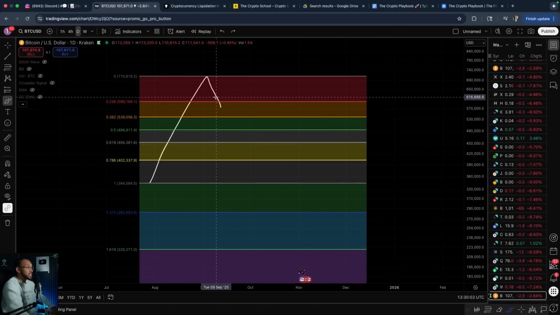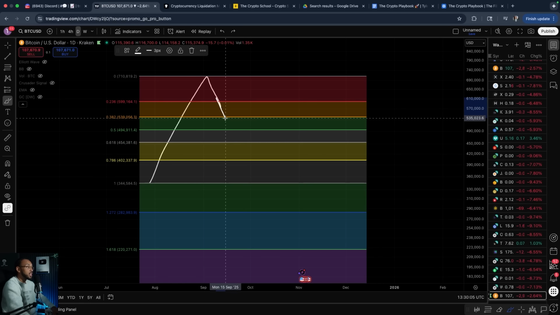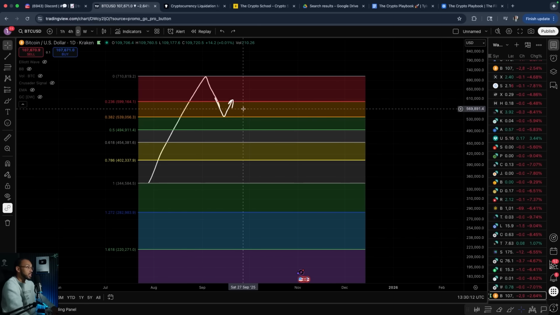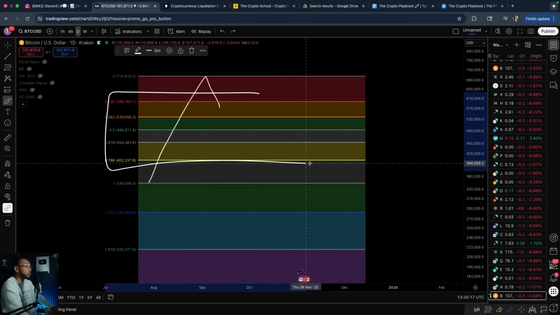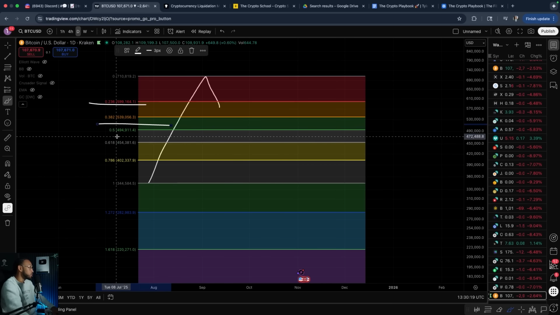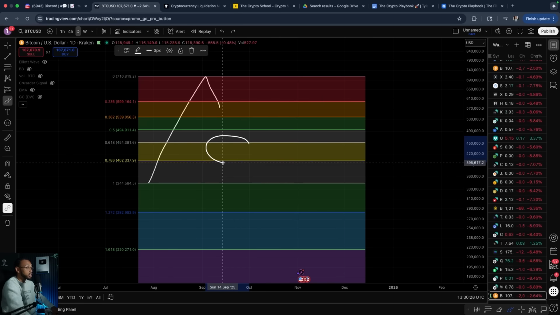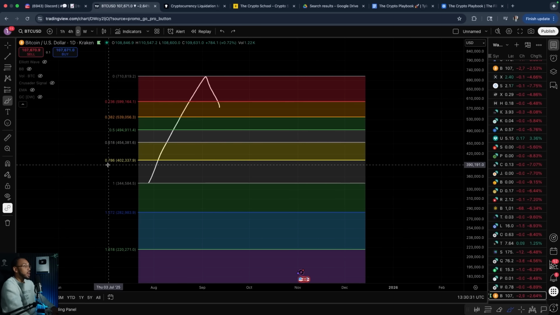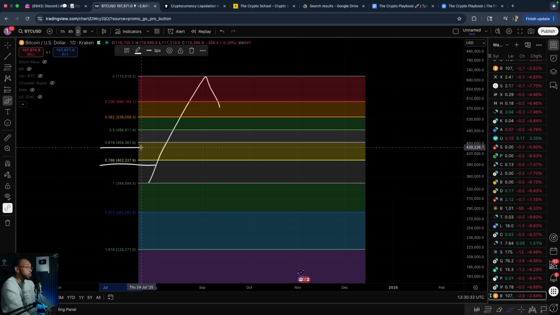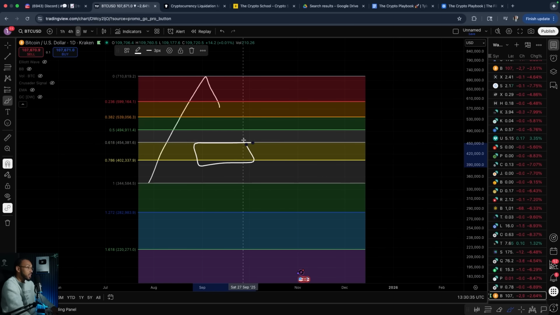And each one of these levels provides a very high probability chance of Bitcoin's price bouncing off of it and continuing back in the opposite direction, or at least seeing some sort of recovery to the top side every time it hits one. Now, some people like to use every single level. They like to use the 0.236 and the 0.382 and the 0.5 and the 0.618. But personally, what I've come to realize is there's only one level that is extremely reliable. There's only one level that is extremely good. And it is the level that rests between the 0.786 and the 0.618 right here in this golden zone.